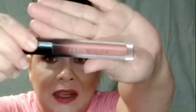But we're going to tone it down just a wee bit with our Huda Beauty Demi Matte in shade Feminist. Just put a little of that in the center of our lips. Just tap it in. Give us a little bit of an ombre effect. And I would say that is perfect. And I have nothing to wipe my hands on. Of course, yes I do.